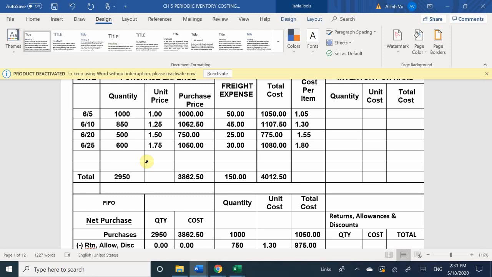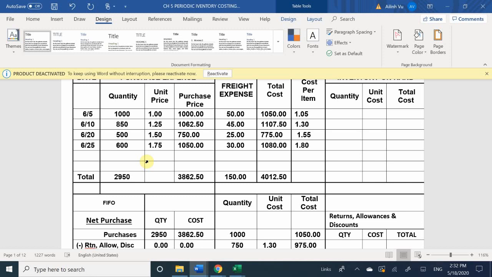So these are the rules of first in, first out. Every batch that we purchase is going to have an order. Because we're trying to sell our items, we know that we don't have 1,750 anymore. So we sold those items. Understanding the concept of first in, first out, the first batch that you purchase is going to be the first batch you get rid of. The first batch you bought was 1,000, the second batch was 850, the third batch was 500, and the last batch was 600.